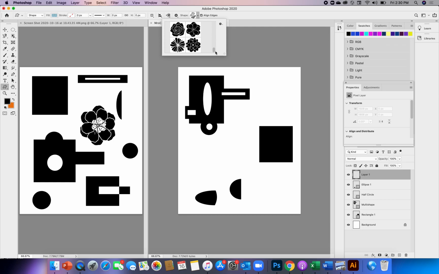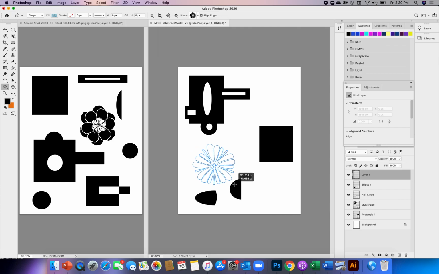And I don't have the same shapes you do, at least not on this version. So I'm going to choose a flower. You look for something that you want to use. Doesn't matter what you use. I'm going to go with this flower, and I will put this flower right here.